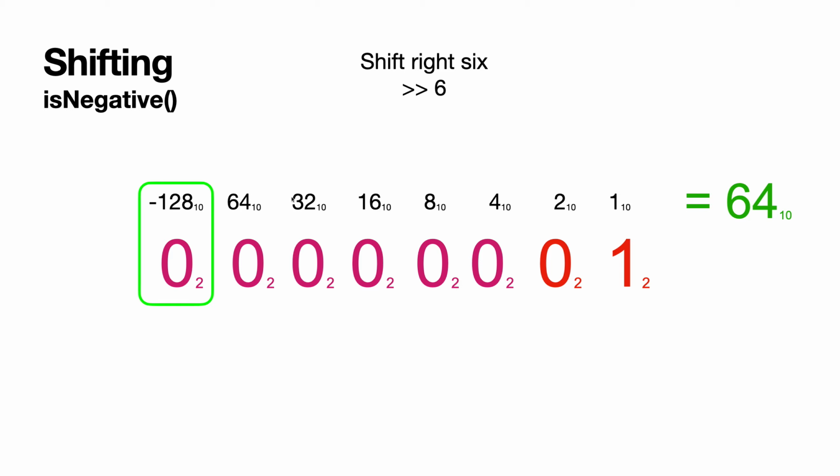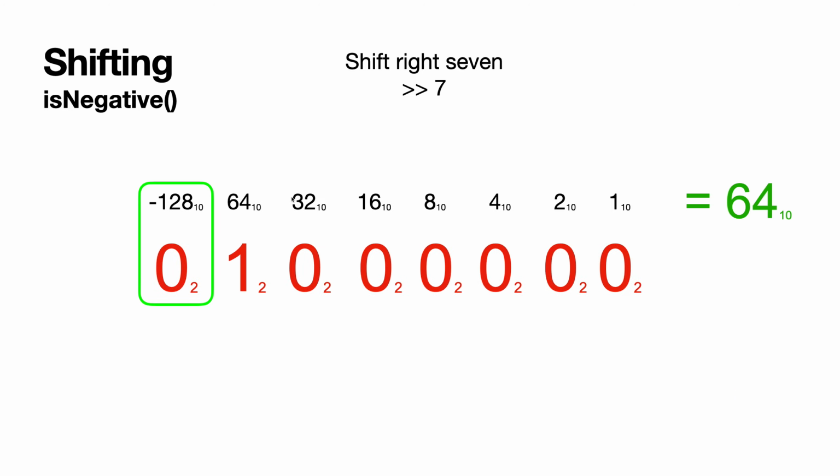So it's going to say, is 64 negative? And if we return this value, it's going to say yes, 64 is negative. But that's not true. 64 is positive. So what do we do instead? We want to shift this negative bit all the way to the first rightmost bit. To do that, instead of shifting by 6, we want to shift by 7. We have 8 bits, so number of bits minus 1 will let us shift the correct amount.